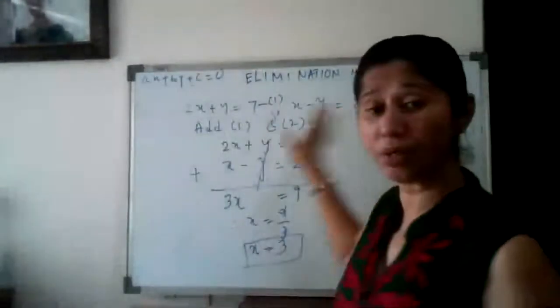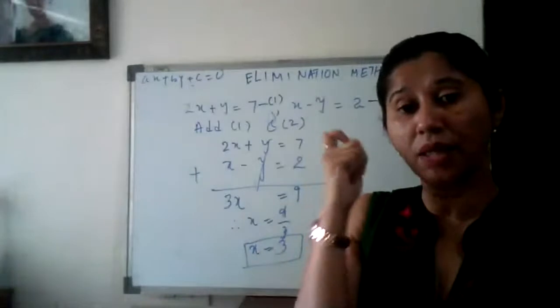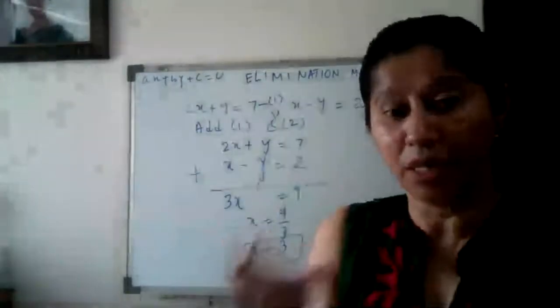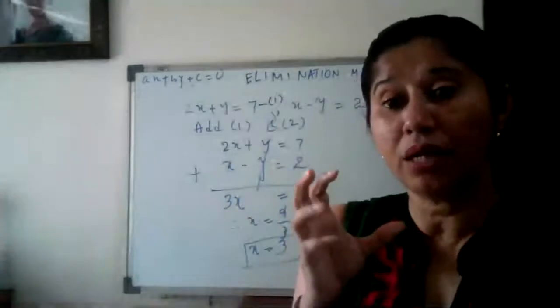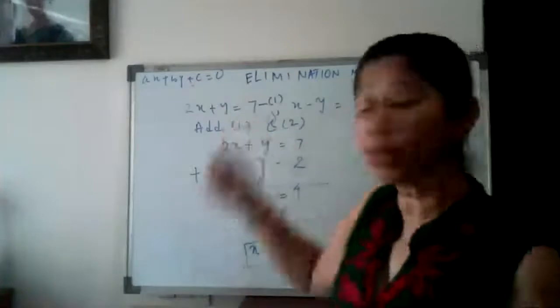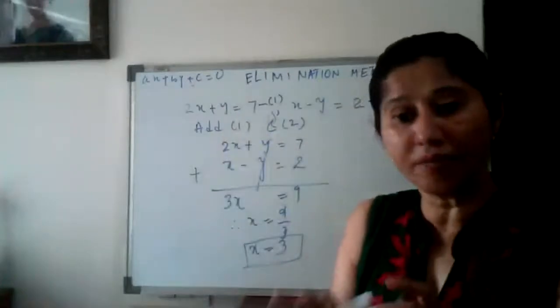When you are given two equations, you have to first think mentally about what you are going to do. Am I going to add or subtract? And before that, are the coefficients directly equal? Looking at the equation, I feel okay, I don't have to do anything further.